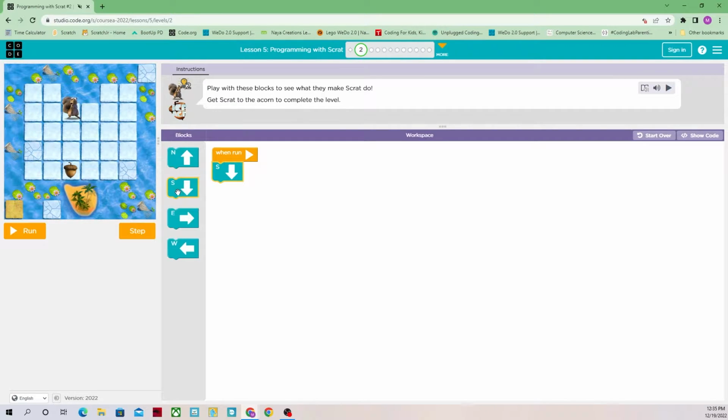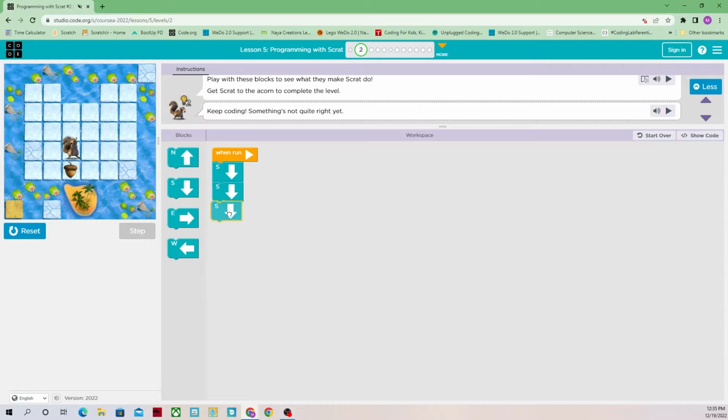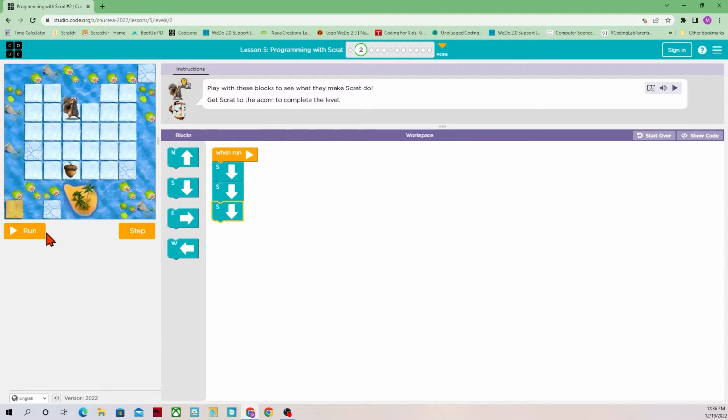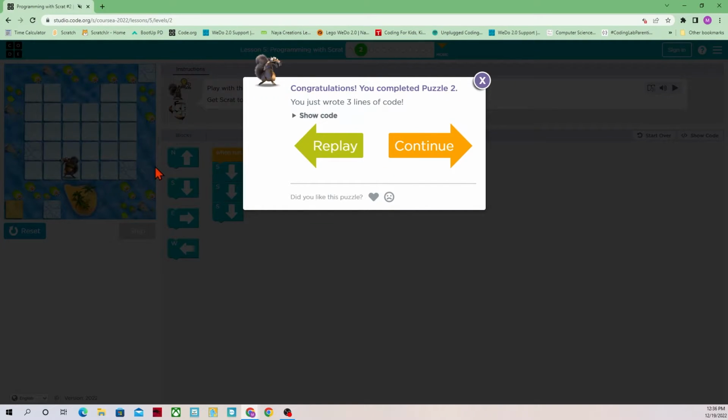So I will go ahead and connect this. If I hit the step button, this step button will do it one step at a time. So the first step worked, the second step worked, and it looks like I need to go one more. So we're going to add a south block to the bottom. I'm going to reset Scrat, and Scrat's going to start exactly over at the top. Because if Scrat didn't start completely over, they would run this code from here, 1, 2, and they're in the water by that point. I'm going to hit run this time, so run will run the entire program. Beautiful, and Scrat got their acorn.